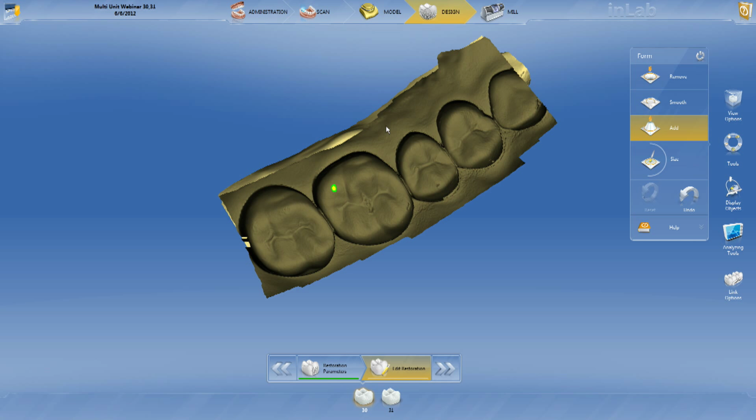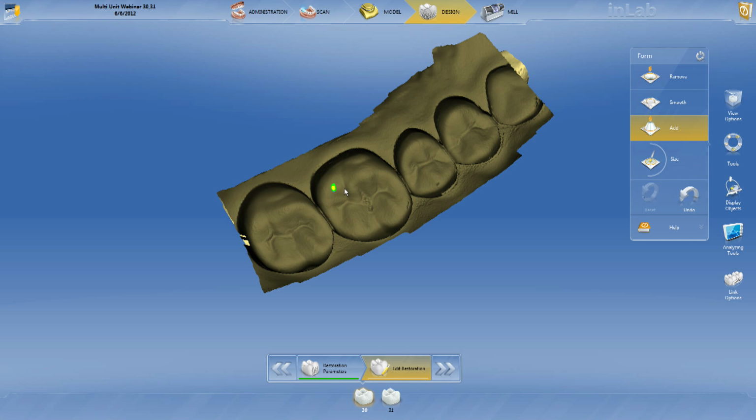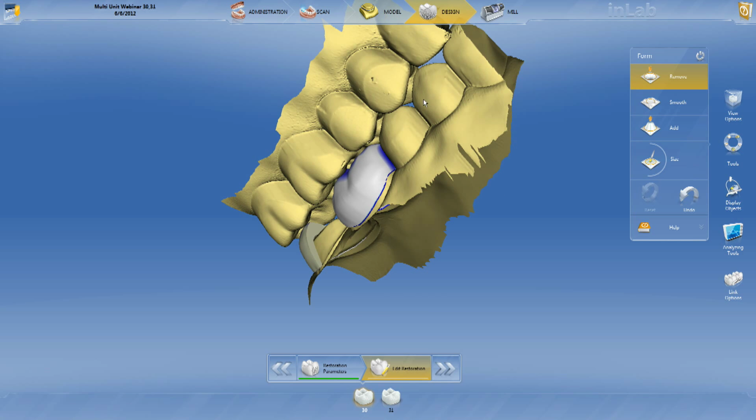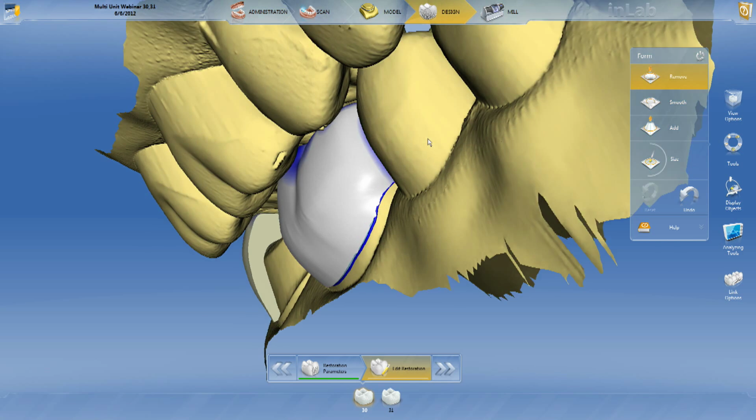Everything's here. We don't need to figure things out. We'll just remove, and of course it's only going to remove that one area.